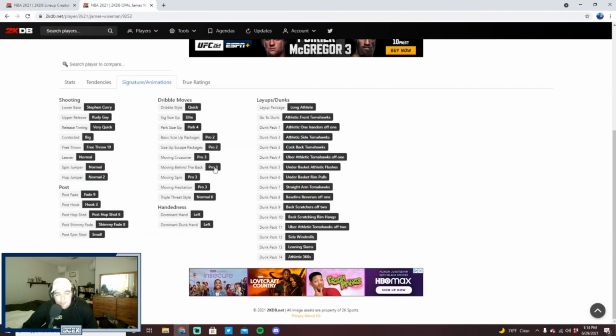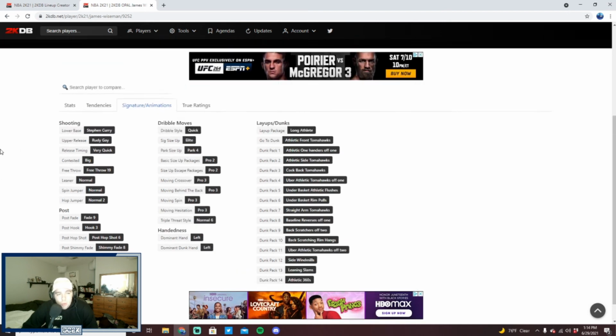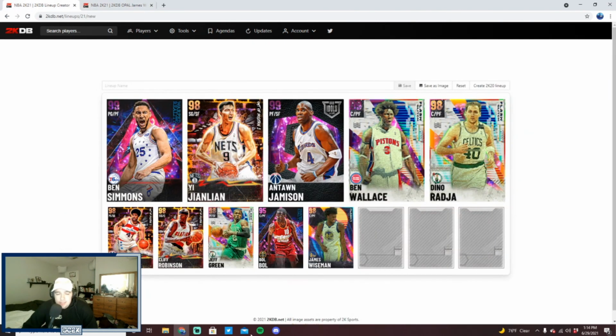Pro 2 size up again, Pro 3 behind the back, the two best dribble styles that you want to see on a card, which just makes him move even better. And the fact of the matter is, you can build this entire team, which I think contains 10 competitive level cards, and you have an elite point guard, an elite wing, another elite wing, an elite center, guys who are very, very good on both ends of the court at that small forward position, a great backup, just budget beasts everywhere, and then a dominant point guard.